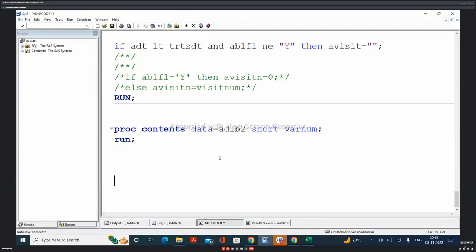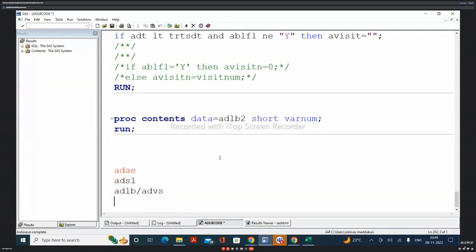Okay then. Tomorrow I will discuss ADAE. If you are able to do ADSL and ADLB, you can easily do ADVS as well. Now we can keep ADVS and ADLB, and since we have done ADSL, in tomorrow's class I will explain ADAE. Then I will stop the ADaMs here. So the day after tomorrow we'll start with the tables, listings, and one or two graphs.